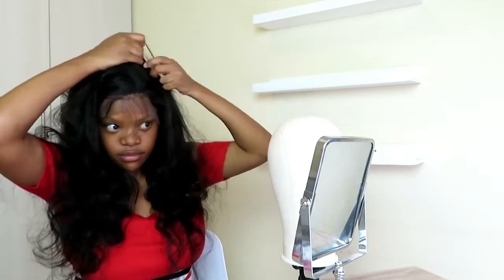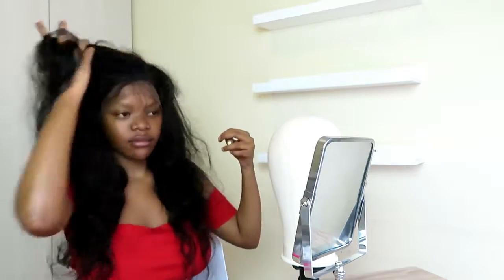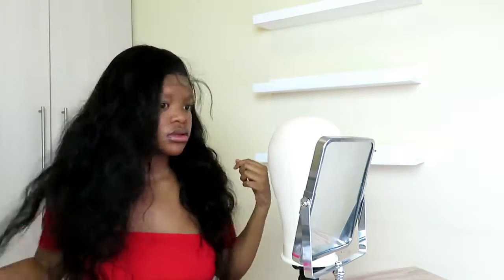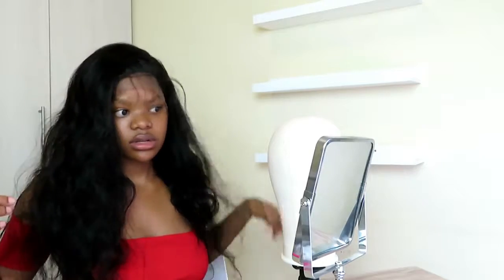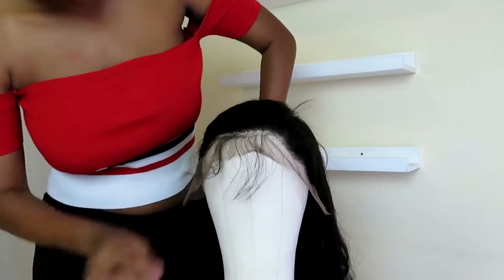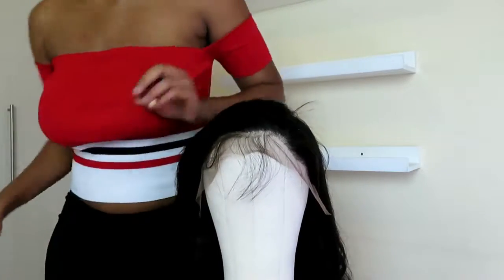Without combing it out, this is basically how it looks. It comes with baby hair and it's pre-plucked, and it's got a frontal. I appreciate how it looks when you haven't curled it — it's got body, it is body wave, so it really does live up to its name. When you break up the curls from the store and play around with it, it basically looks like this, and I am obsessed with it.